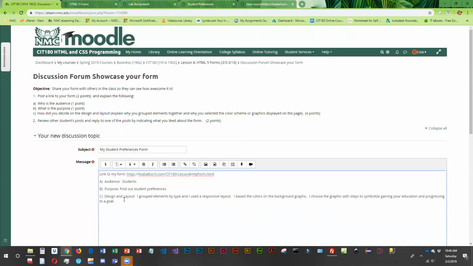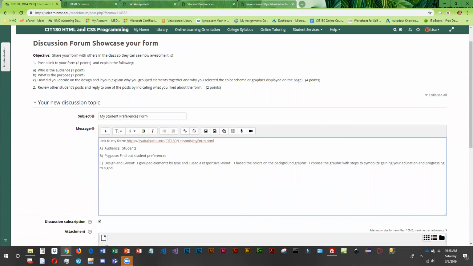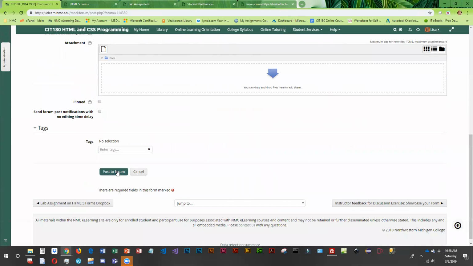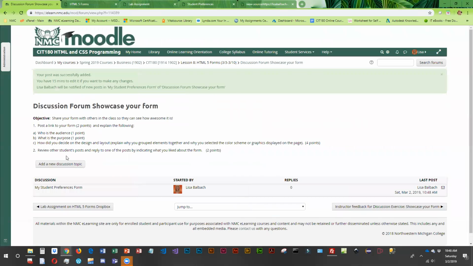That's the type of thing you need to put in your posting, and then you will come down and post to the forum. After you do post, you're going to review other students' posts and reply to one of them indicating what you liked about it.